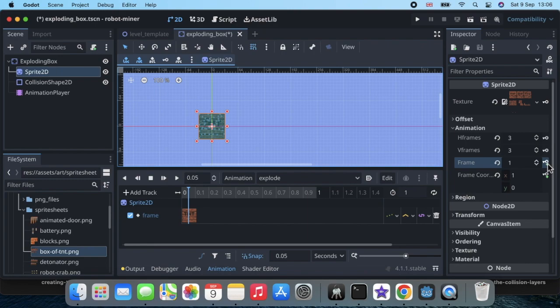Excellent. We have moved 0.05 of a second along, and it has already advanced my frame to frame 1. So I just click the key again, and it's advanced it to frame 2, and it's advanced the playhead. So just click it again. Keep clicking it, I think, till it disappears. That looks good. So where are we? We're at 0.35 seconds.